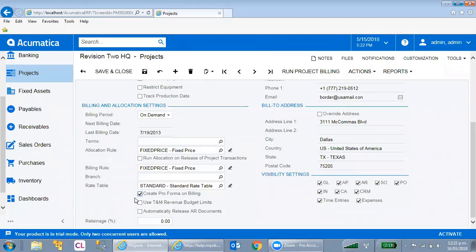You can't have a mix of both the standard billing process and also have a pro forma style invoice against the same project. It's either one or the other. You either keep with the existing billing process for that project, or you tick this button here, which changes the project into a pro forma billing option.